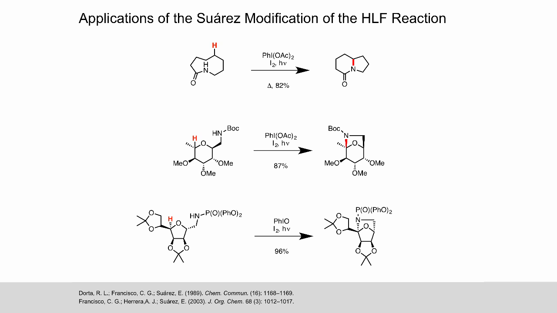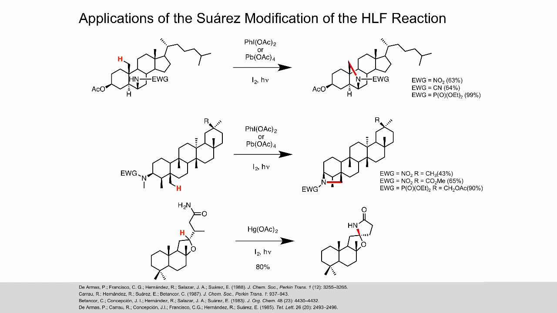In 2003, Suarez et al. also demonstrated that the chemistry was mild and tolerant enough to be effective with sugar derivatives, effecting a formal N-glycosylation reaction. As previously mentioned, steroids and steroidal derivatives have long been used as testing grounds for reaction development. Using the modified reaction conditions, Suarez et al. were able to rapidly access a number of steroid and triterpene derivatives. Interestingly, the phosphoramidate-initiated functionalizations were shown to consistently proceed with greater efficiency than those using the classical HLF methodology.